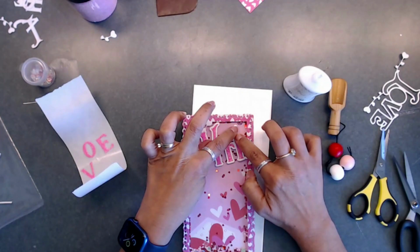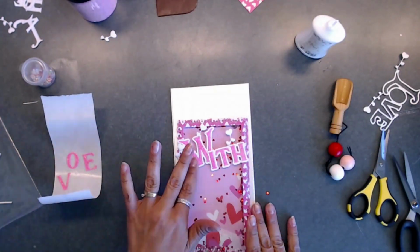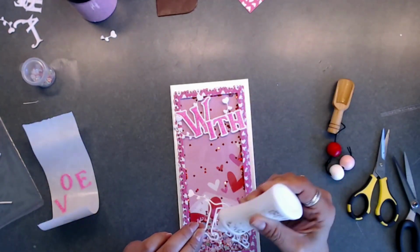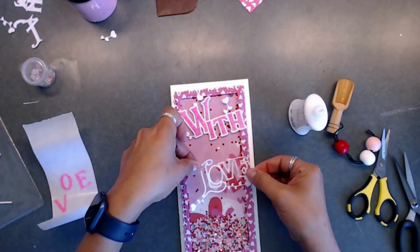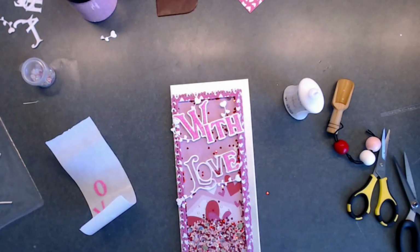So next I'm just going to go ahead and add some of those white little hearts that were attached to the die. Now I'm just going to place those on there like that, and we're going to do the same thing with the word love. So I'm just putting some glue on the back of there, and we're going to place that right there on top of that window.